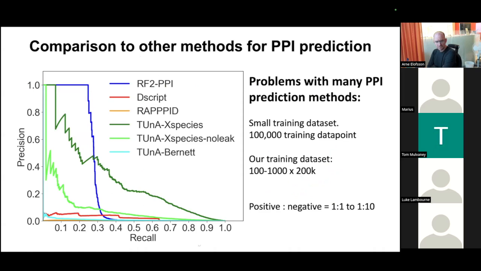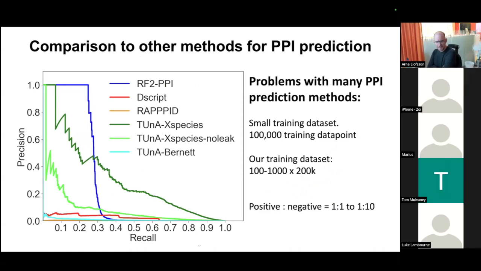A lot of questions helped us to really dig deeper into this problem and gain more insights. One question reviewers asked: we were always comparing our tool against AlphaFold. We saw AlphaFold as the gold standard, the best tool you should compare to. But reviewers don't think that way. They think AlphaFold is not really designed for PPI prediction. You should compare to tools developed for PPI prediction. So indeed, we gathered a bunch of these new deep learning methods, most of them based on protein language models for PPI prediction.